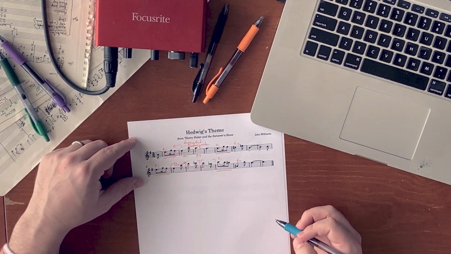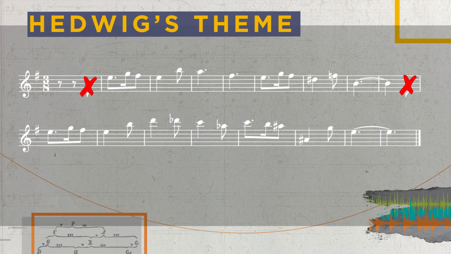Now, let's address this pickup. I'm going to argue that it's not structurally crucial to the motif. You could begin the melody on the downbeat and it would still be the same melody. Others may disagree. To me, it feels more like an on-ramp than the actual highway. It's just picking us up to speed. However, a good point to be made here is that if you're trying to sound like John Williams, then the pickup is probably something you should include. We should probably do an entire video on John Williams' use of the perfect fourth pickup.